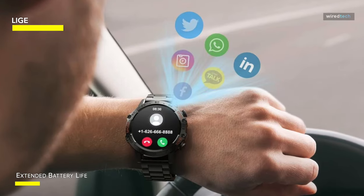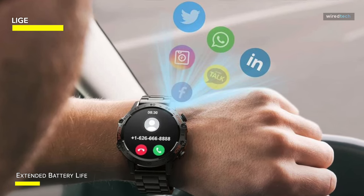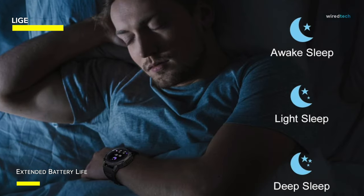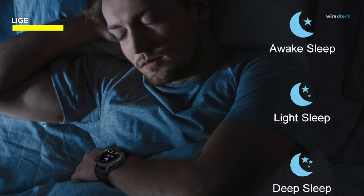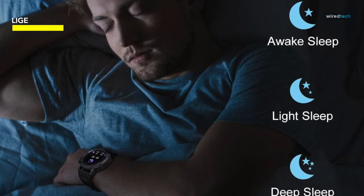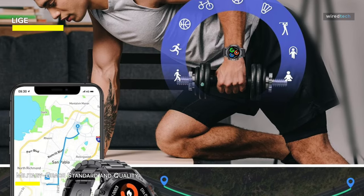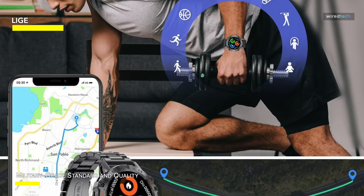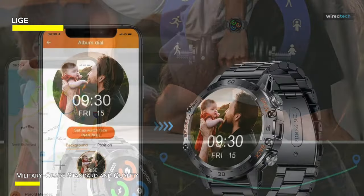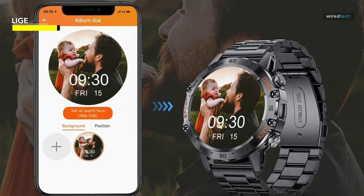The Liege watch supports over 100 outdoor sports modes including cycling, basketball, walking, and jogging, while precisely recording exercise time, heart rate, calories burned, steps taken, and distance traveled. It provides expert analysis to improve daily fitness routines. On the back, an optical sensor ensures a secure fit against your skin, alongside 24/7 heart rate monitoring. It also measures blood pressure and oxygen levels, and the Fit Cloud Pro software allows access to sleep data analysis.